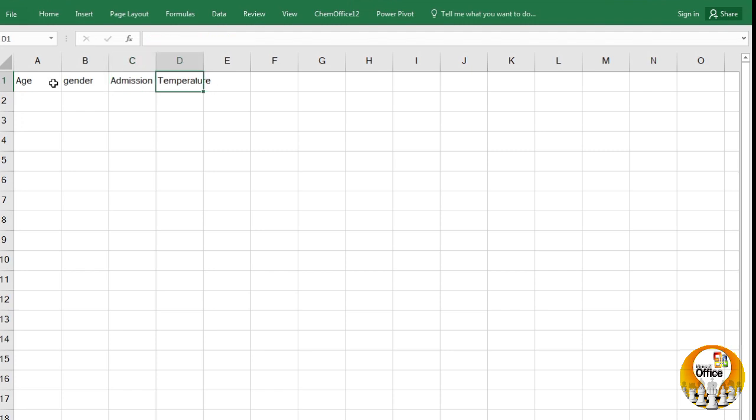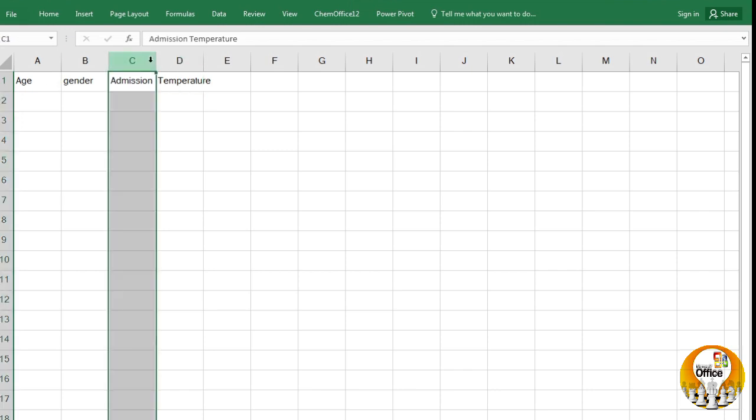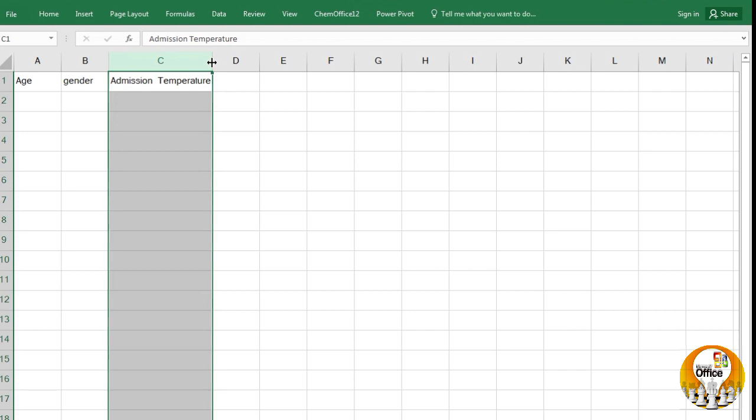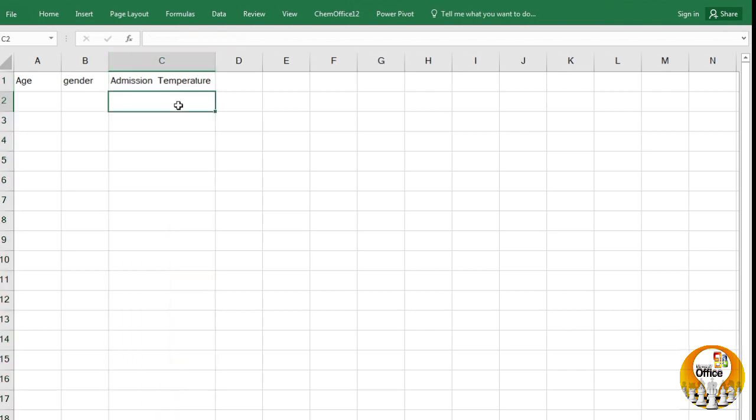Now this went across two cells, and what I could do is just go up here to the column, click, hold and drag it across, and now column C will be slightly bigger. Keep your row for a single patient entry. So the patient might be 50, she might be female, and her admission temperature was 37.2 degrees. Hit enter. So we have our variables down the column.